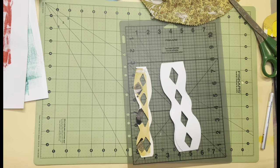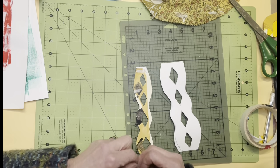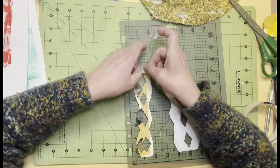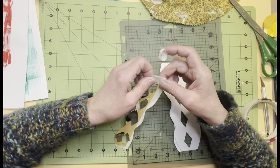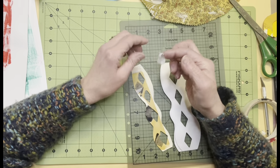Now this one already had a painting on the back, so it's already strong on the back. And the more paint it gets on it, the stronger it will become. So keep that in mind as you're using them. This one, I think I'm just gonna throw a little tape on, it'll be fine. No catastrophe will happen. And that's it.